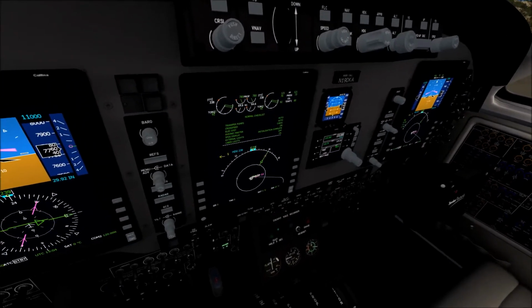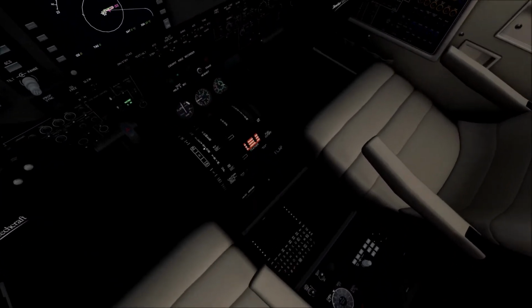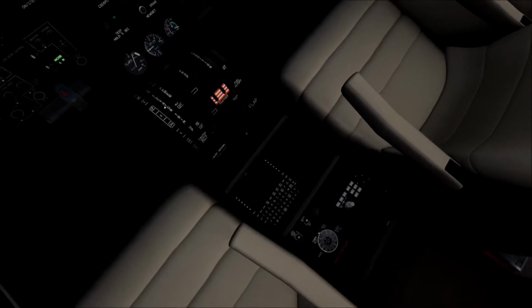Engines both appear to be behaving themselves, so I'm not going to worry about them at all. Flaps, we will need to get down one notch. There we go. Incidentally, that nifty little FMC, while it does look great in VR, it doesn't do a damn thing.